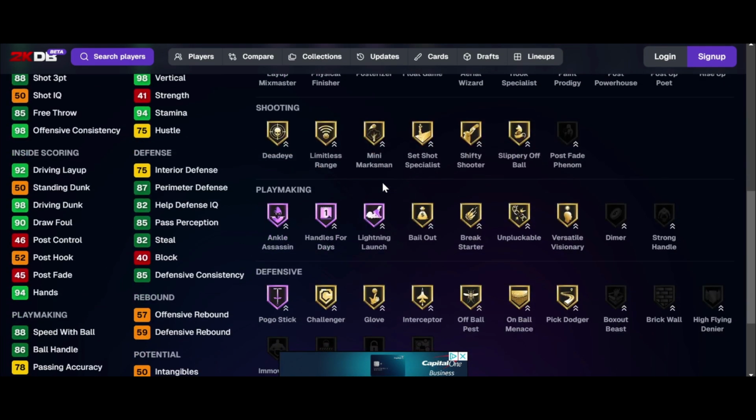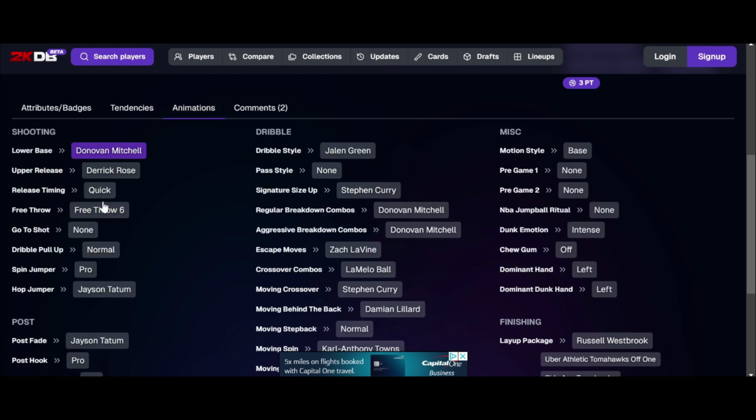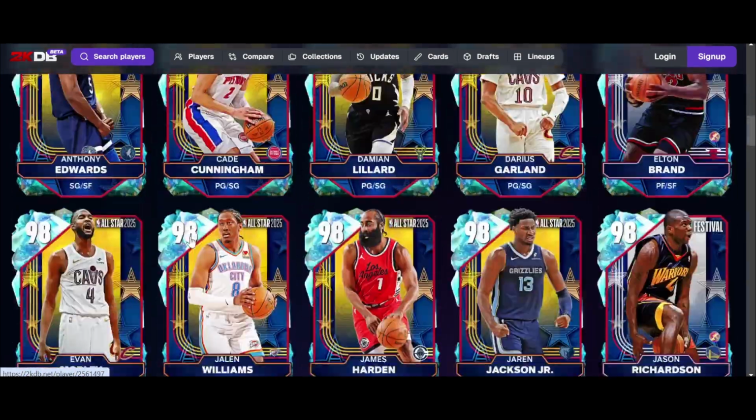Harold Miner up next, 6'5", 6'9 wingspan. He's been decent in past games. Defensively looks solid, 94 speed, 88 3-ball, 98 driving dunk, D-Mitch base on quick. Problem is that Derrick Rose upper leaves a lot to be desired.